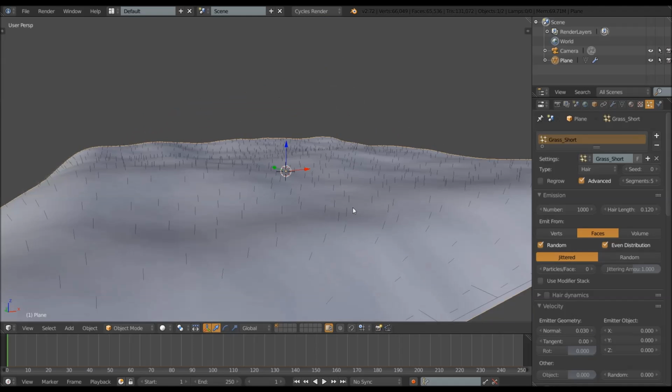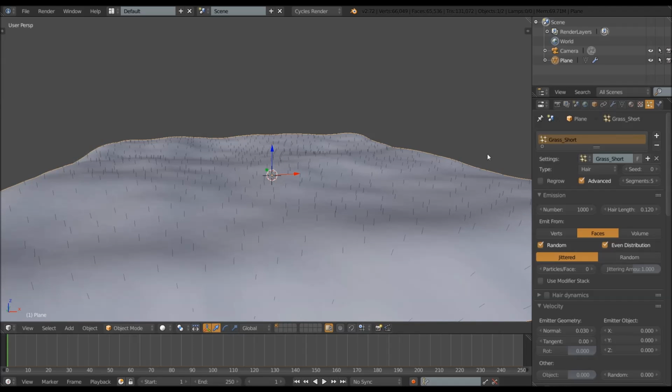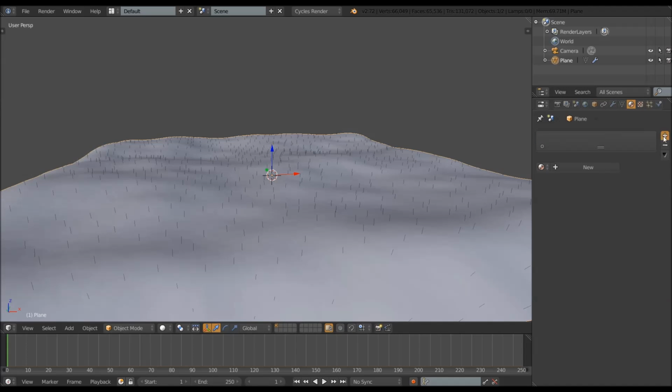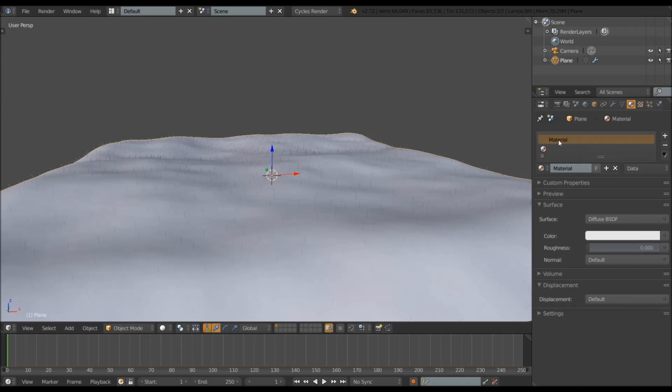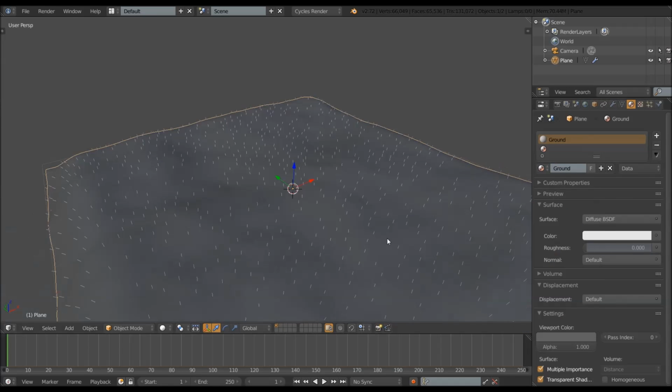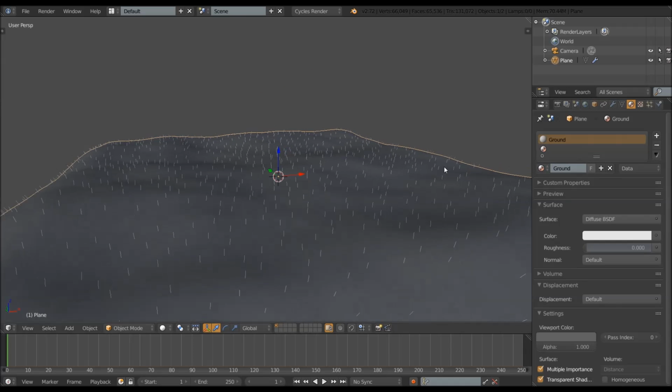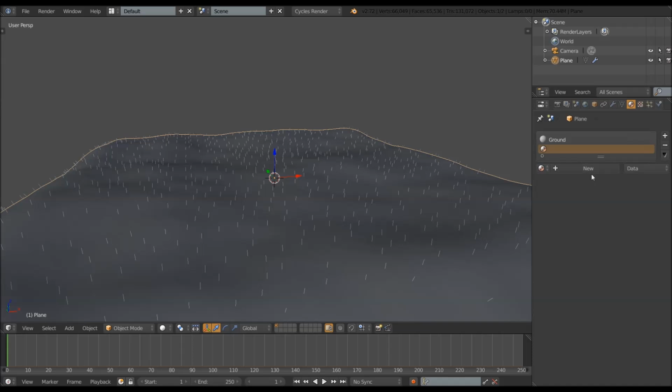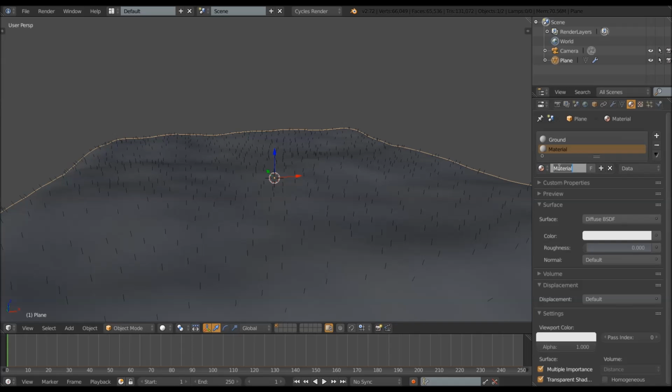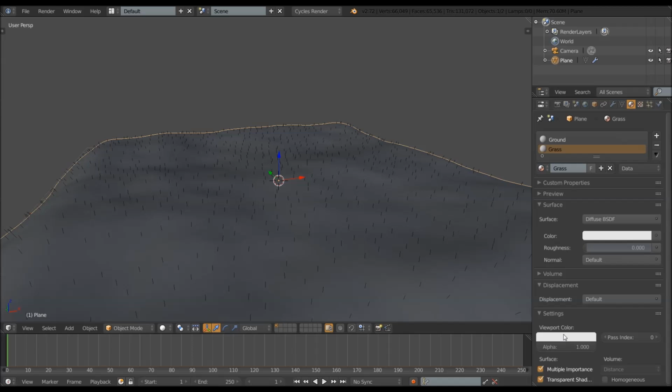length that we want. Right now it's a little bit hard to see our hair because the ground plane is the same color. So I'm going to add two materials, and these are going to become our materials later on. I'm just going to start by naming this one ground, and that's the one the plane is going to be using. Just make it dark, just like that. It doesn't matter. Don't make it too dark because we still want to be able to see some of the details in it. Then add in another one here and call it grass. Blender seems to be doing this weird thing now where it's not reading the first letter I type in for some reason. Grass. And we're just going to leave the default viewport color.